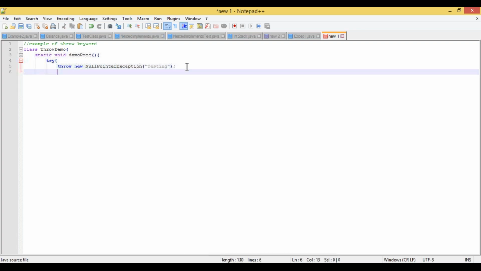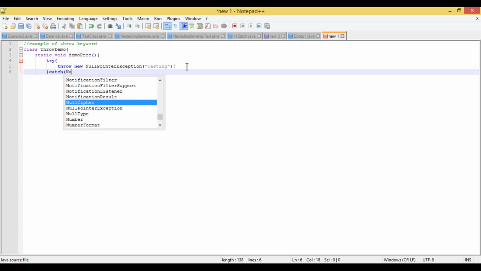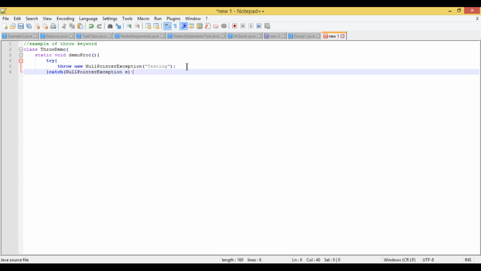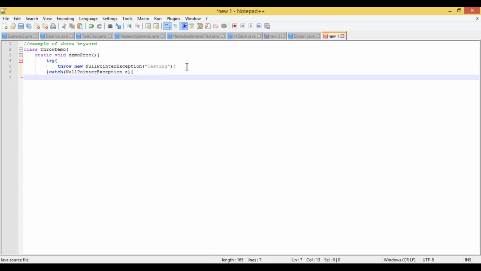Once we throw, we need to handle it in the catch block. Here we need to write the same exception, NullPointerException, and here we need to rethrow the exception.